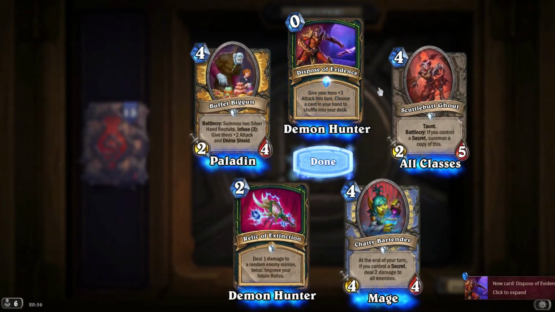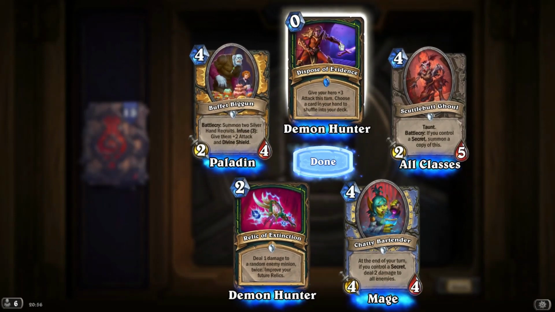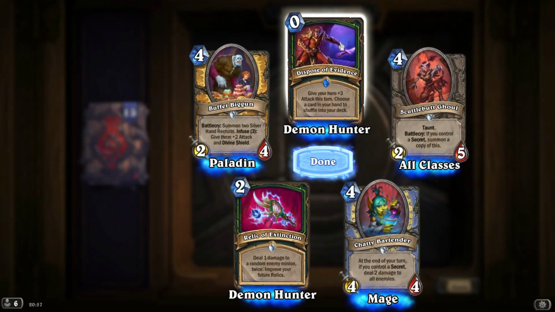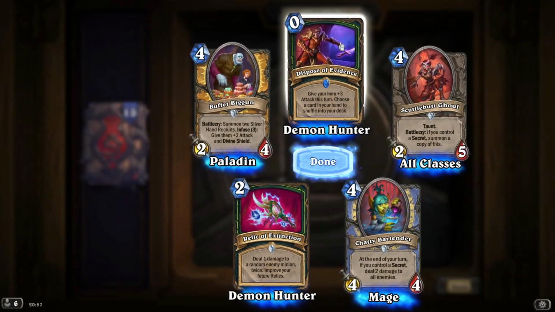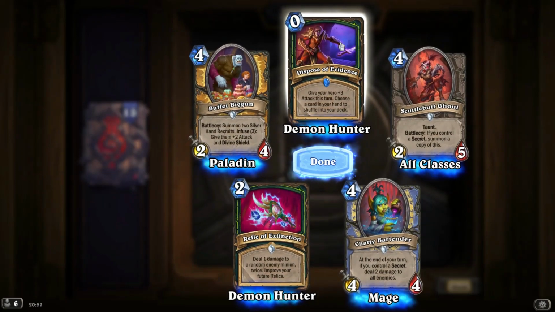And the last card, Dispose of Evidence. Give your hero 3 attack this turn. Choose a card in your hand and shuffle it into your deck. So -2 for 3 attack.